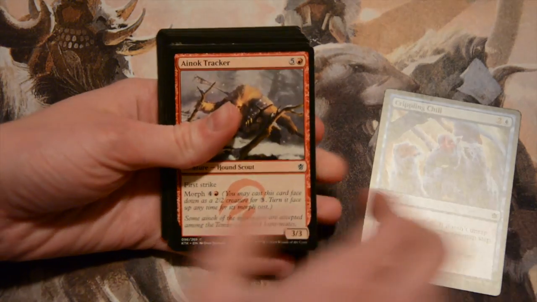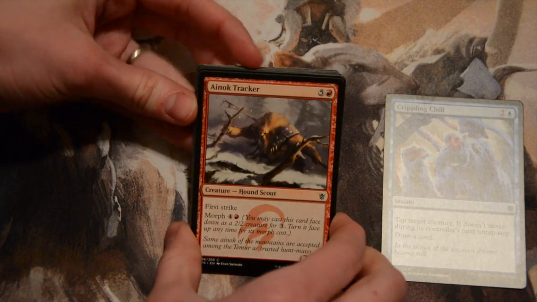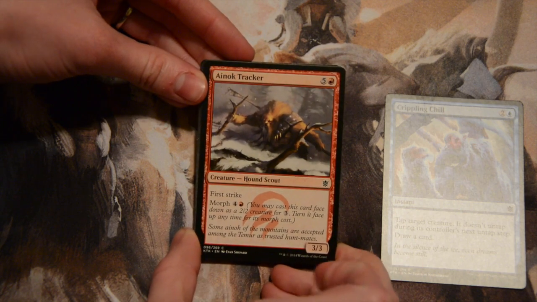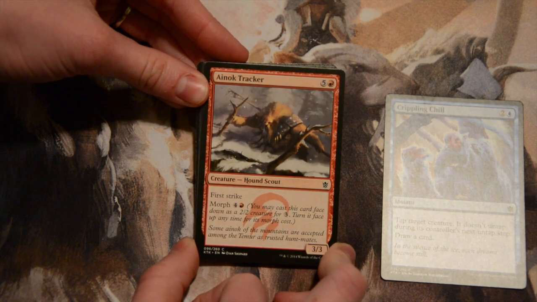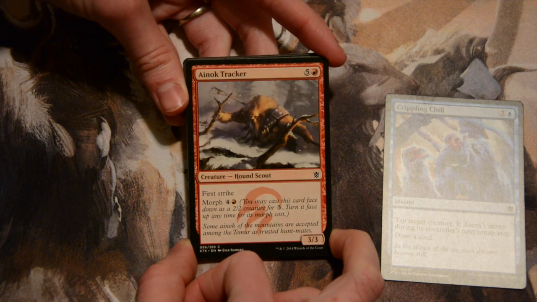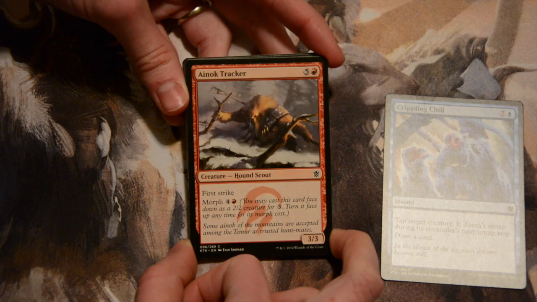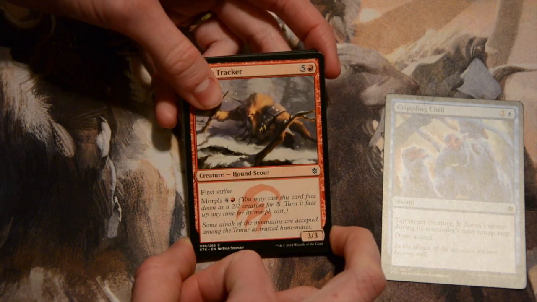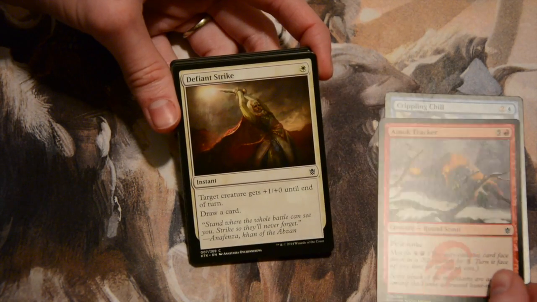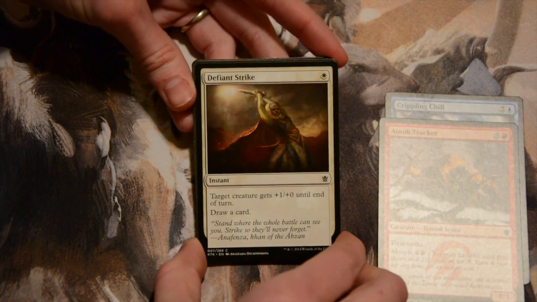So that's neat. We have a Nomad Tracker, 6 mana, 5 colorless and a red for a 3/3 that has first strike, and you can play it as a morph, so put it down for 3, and then flip it by paying 5 mana instead of the 6 to play it out. But it's a 3/3 with first strike. I guess it's okay-ish.